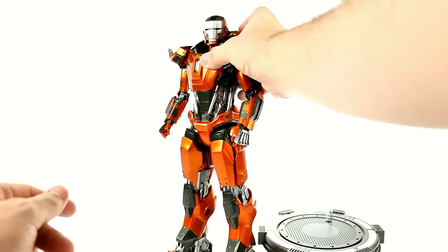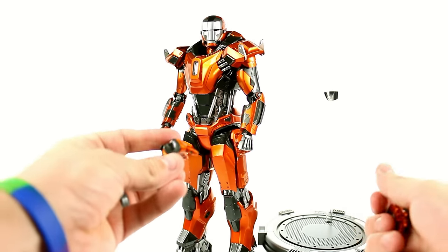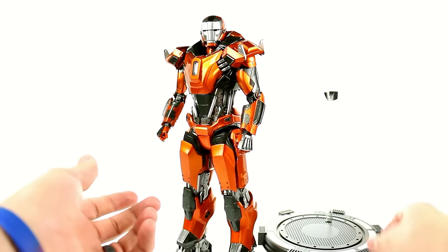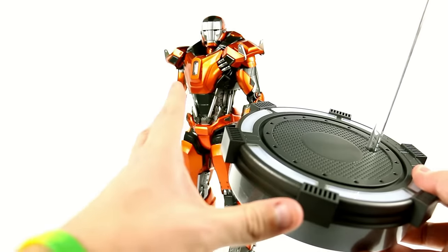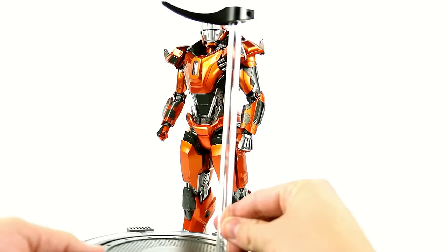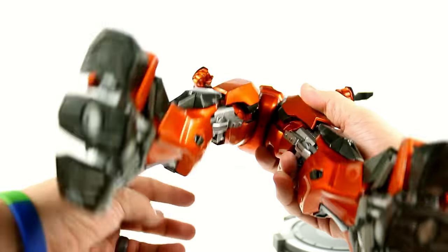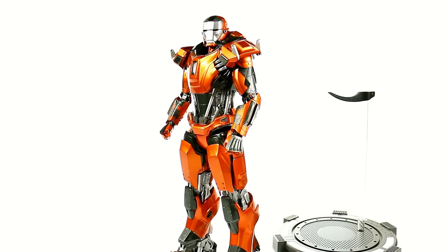For his accessories, he obviously comes with the body. Much like the Heartbreaker, he comes with a couple of additional pairs of hands — one set both right and left in the Repulsor Blast Pose, and then a both right and left hand with articulated fingers. He also comes with the standard display stand — not the Power Pose display stand, which is smaller. You just get the standard clear pillar and a little cradle at the bottom. Because it is the Power Pose body, it still has the hole where the original Power Pose stand could be used, with a little pin that you would post in there for a flying pose.